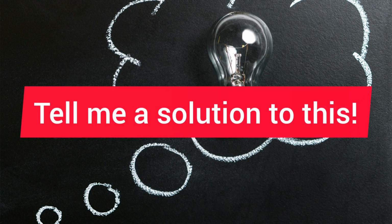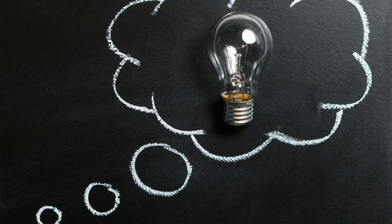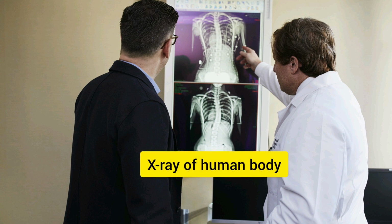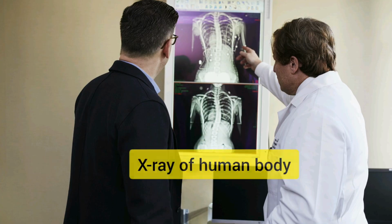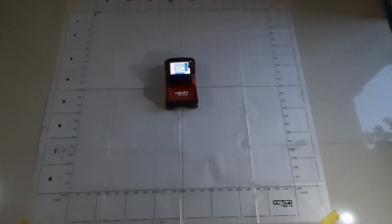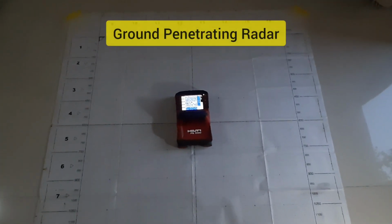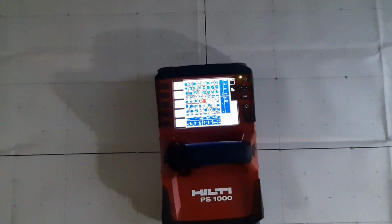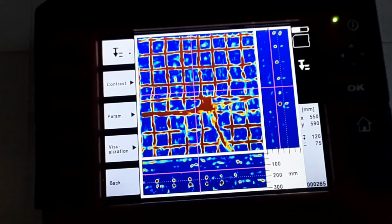Lastly, the third most important question is, what is the solution to this problem? Friends, technology nowadays is progressing too fast, and as always, is here to help. What if I tell you that you can scan the slab, and can see where the tendon is, just like the doctor finds a broken bone from the X-ray? Yes, it is possible. The name of this technology is GPR technology. Using GPR, we can scan and locate the exact location of the tendon.